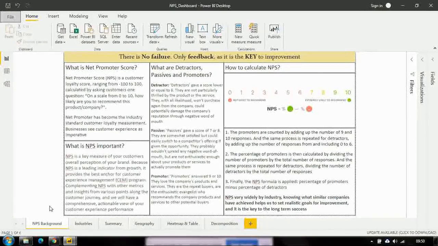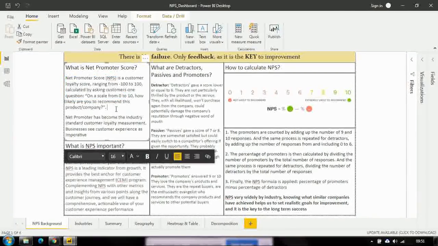Why I brought it up now is we want to understand the composite score. Suppose you have built this dashboard which helps a layman or a new person understand the NPS background. You can put in text, change the layout, add pictures, do whatever you do in PowerPoint. So you build this, and it says what a net promoter score is.